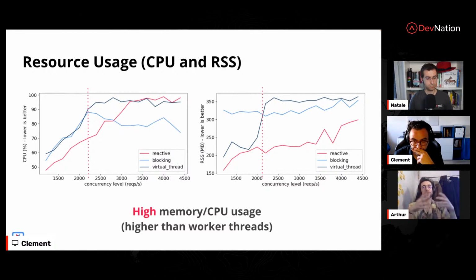Now, one quick thing we have to add is that the actual weight of the virtual threads and the continuation in the heap are not that big. It's mostly data structures that are generated by Quarkus and Netty because of the integration of Loom in Quarkus that have this impact on the memory consumption. So it's something that maybe we'll be able to work on in the future.